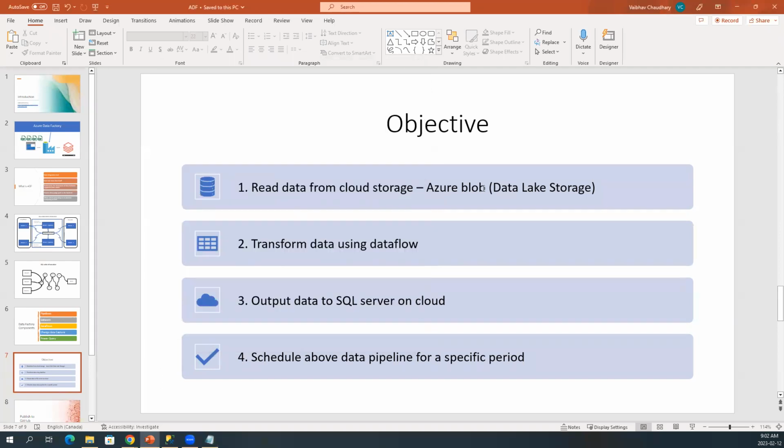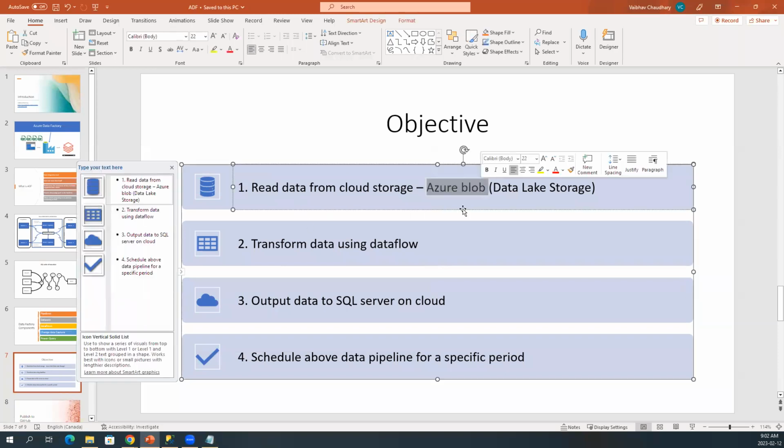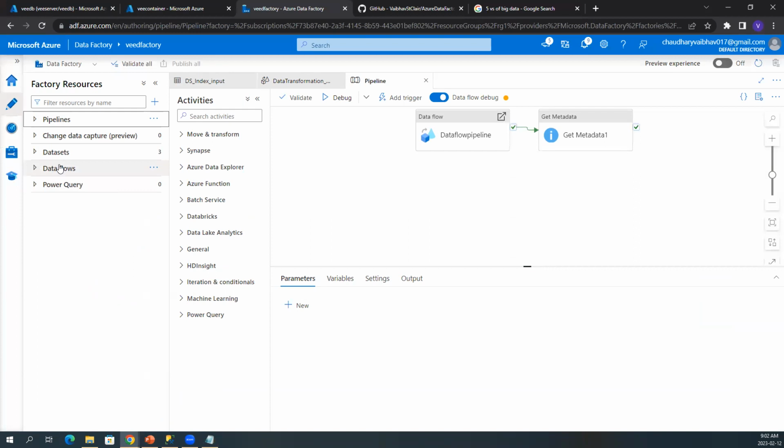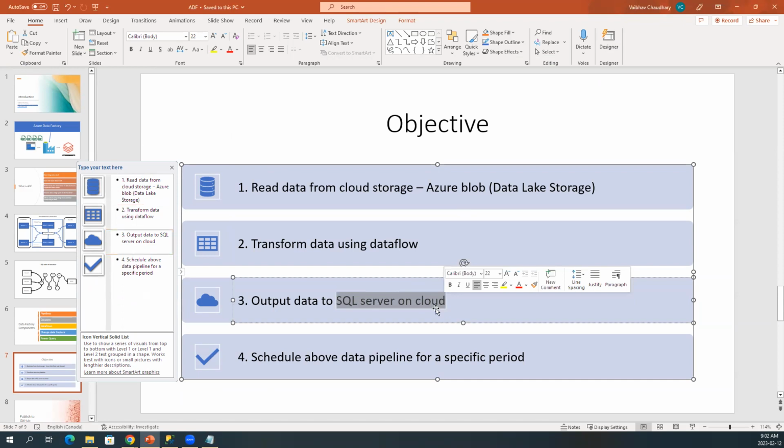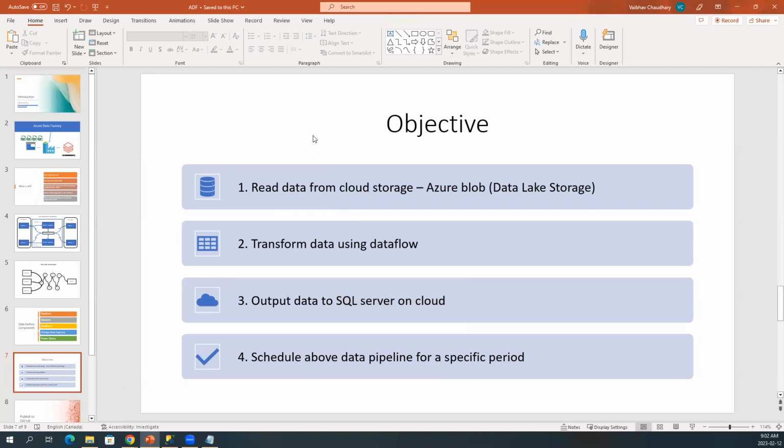So we are going to be reading the data inside the data factory using this link, and then transforming using the data flow, which is this part here, and outputting the data to a SQL server, which is again on the cloud, and then schedule it for a specific period. So I know this won't make any sense to a beginner, of course, or sometimes it can be tricky for people who don't know cloud. So no worries, you can just skip whatever I've written here, and I'll show you on the cloud itself.